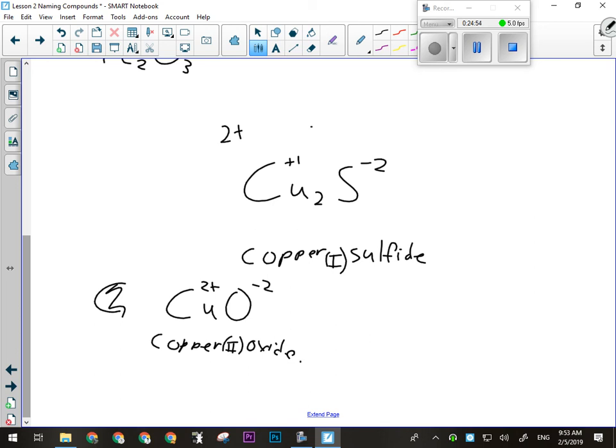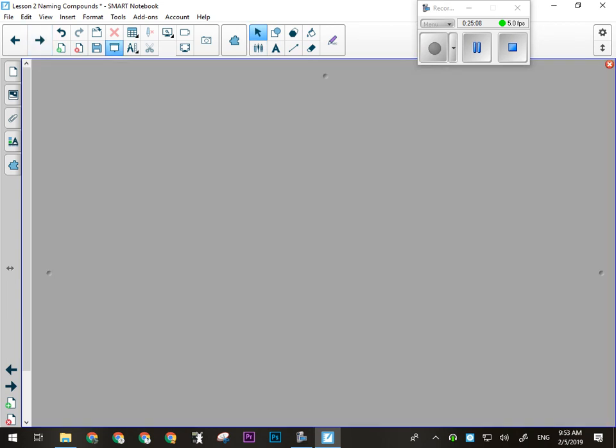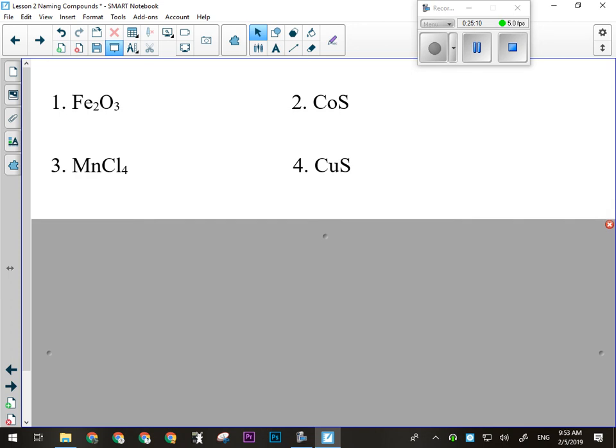It's not hard math, it's just a little bit of making sure it equals up. All right, so that should be new. You probably didn't learn that in grade 9 science. Usually they don't go over multivalent metals in grade 9 science. All right, so I want you guys to try the first 4 here. I'll give you a few minutes on those, and then we'll walk through them here.